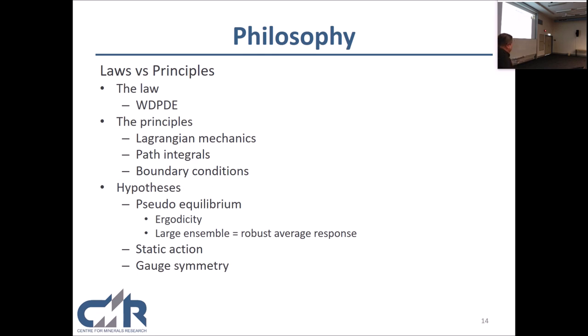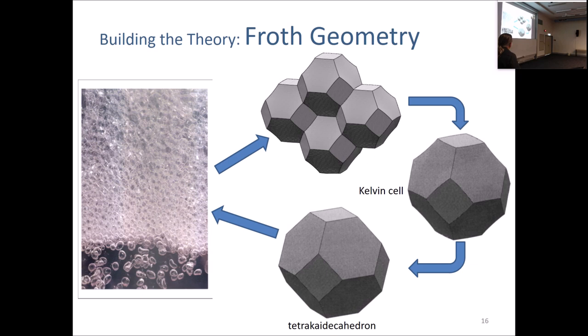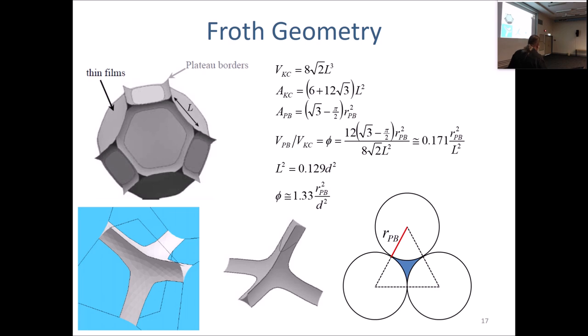And that these will conform to the law of least action. In other words, the system will act so as to minimize energy. And I simply propose that it could do that as a result of what's known as gauge symmetry, which is to say that there are a set of relationships that are immune, if you like, to distills. They cooperate together to damp out any effective changes. And so they are in effect invariant in translation. Change gas rates in the float cell, it stays all symmetrical. Things cancel each other out. So building the theory, very quickly, Froth's geometry. So you've got a hexagonal, I mean a polygon structure. It's a mixture of all different shapes, but it can be reasonably well characterized as a Kelvin cell, and that is in turn easily described in terms of a tetrakaidecahedron.